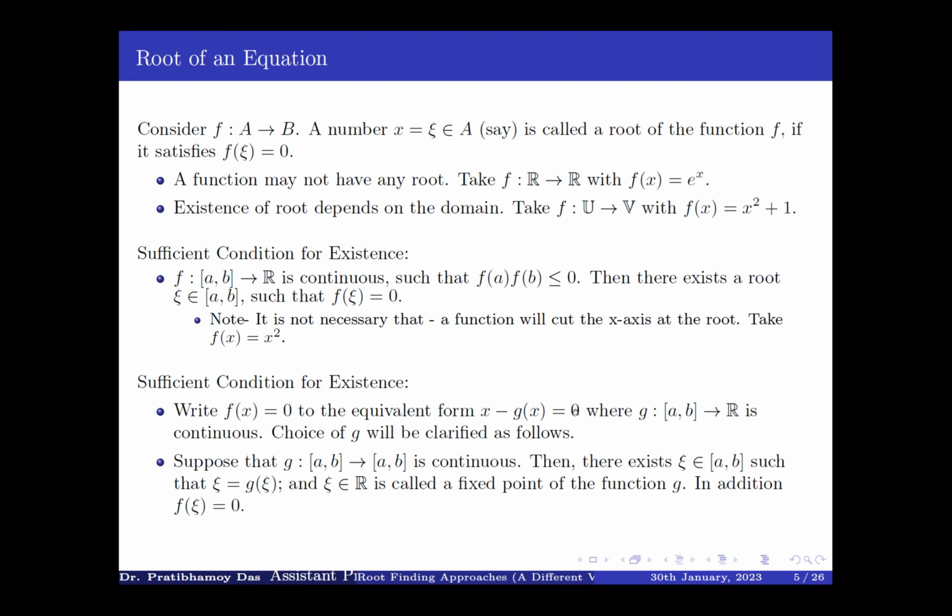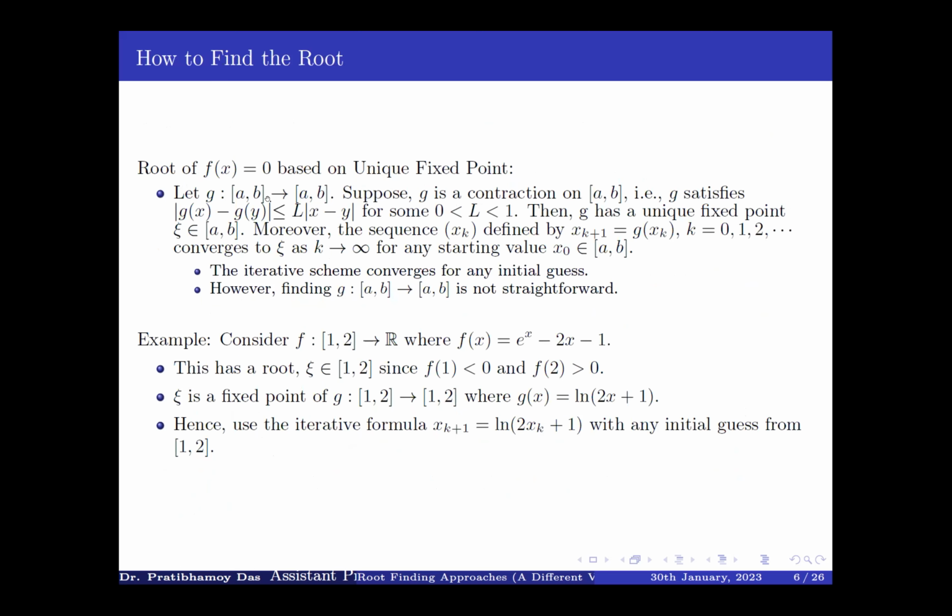The first condition is g has to be a continuous function, and the second condition is g has to be a self map: g of the closed interval [a,b] should be a subset of the closed interval [a,b]. Okay, this is a CSIR question. And how do you approach that fixed point? That leads to the fixed point theorem or fixed point iterative formula for finding roots. How do you approach it? That gives you the next result.